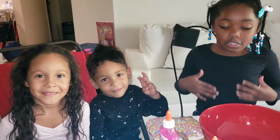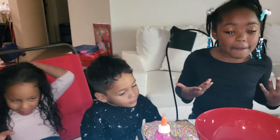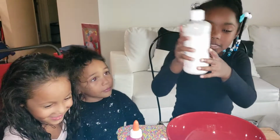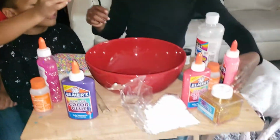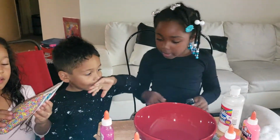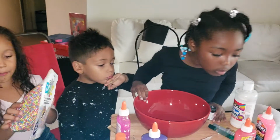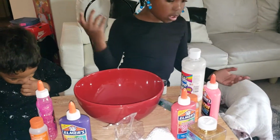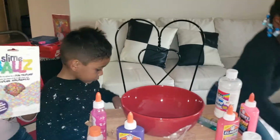Hi, Kyla. So today we're going to be making slime. Oh, nice. And today we're going to be using glue. You have all the ingredients? Yes. And we have beads. We have beads, which I opened. We got colorful beads. Where's the top to this? But it doesn't matter. These beads are so fun.